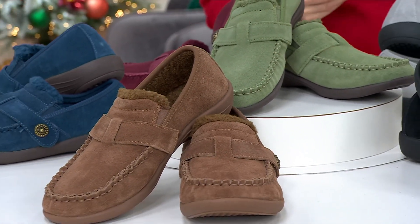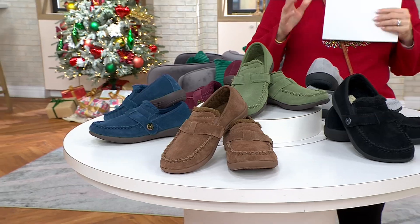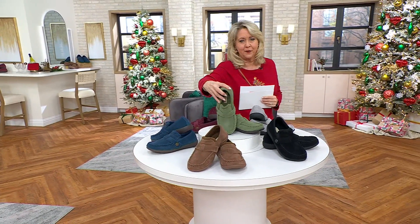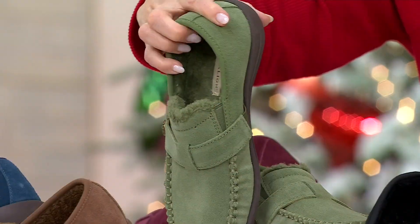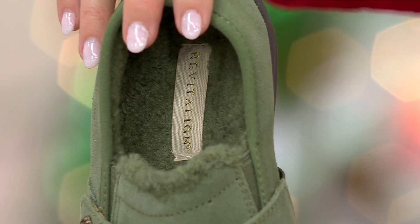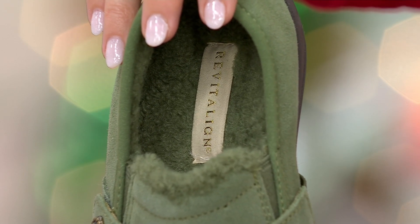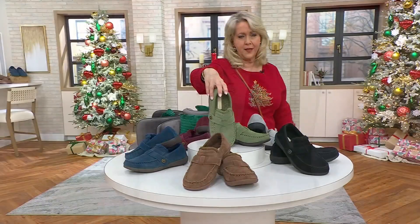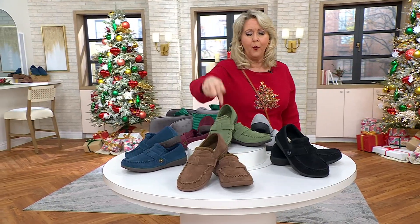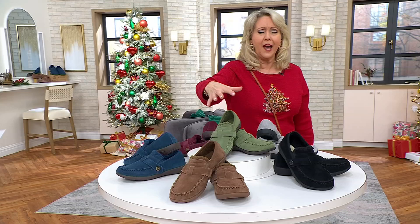Listen to this — 20,000 of these pairs already gone. But how about the fact that the insoles inside these Revitalin shoes are sold separately to the tune of 100 million pairs of insoles around the world — 100 million. That should tell you that what's on the inside makes all the difference to how your foot feels and how your body feels.